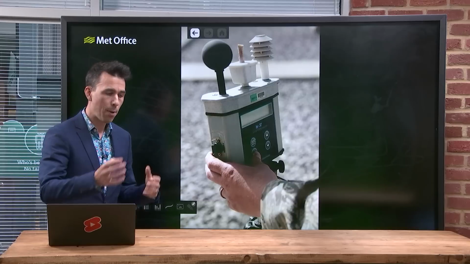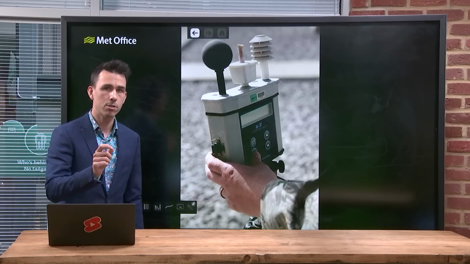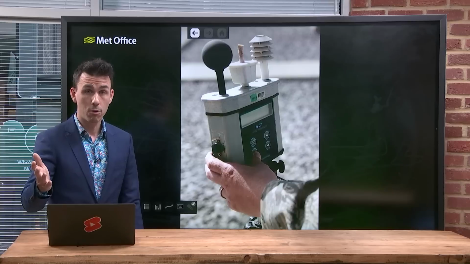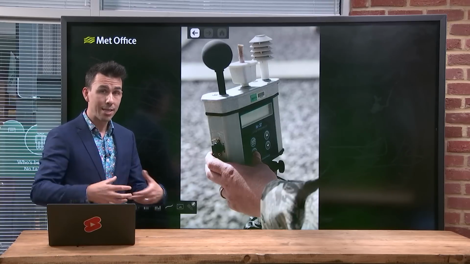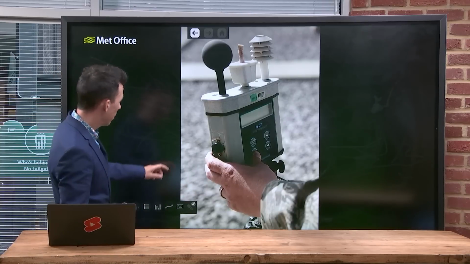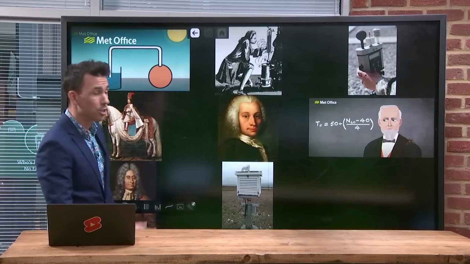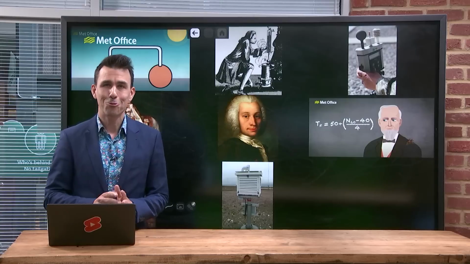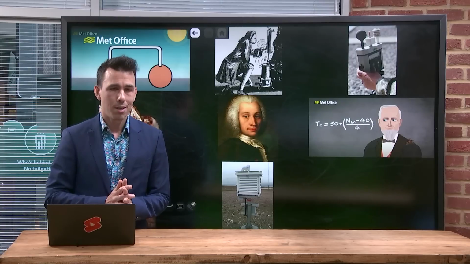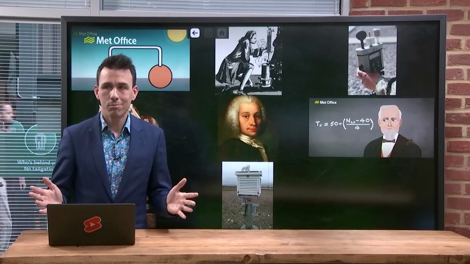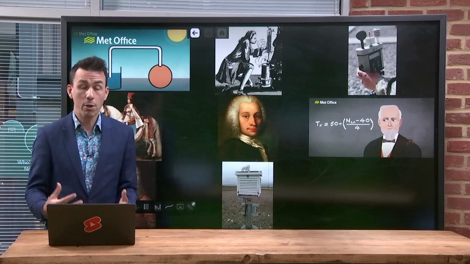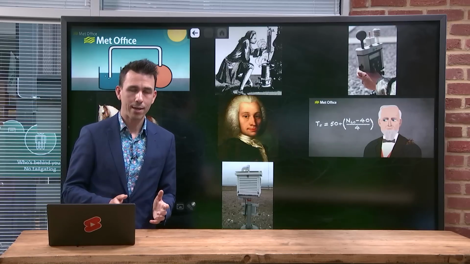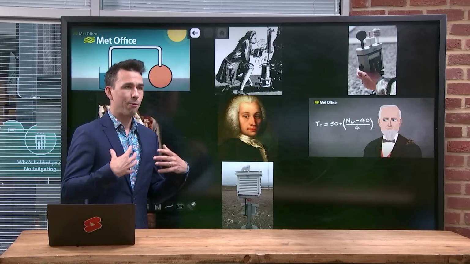But of course, going back to the original point, thermometers in a Stevenson screen aren't affected by humidity or by solar radiation, because they're not humans, they don't sweat, and they don't absorb heat from the sun. Well, they shouldn't do, they should just sample the air temperatures. Humans are not the best way of measuring temperature, of course. It varies as well on our own physical activity, what we're wearing, what we're used to. Is it colder today than it was yesterday? All of those factors matter when it comes to how it feels outside.